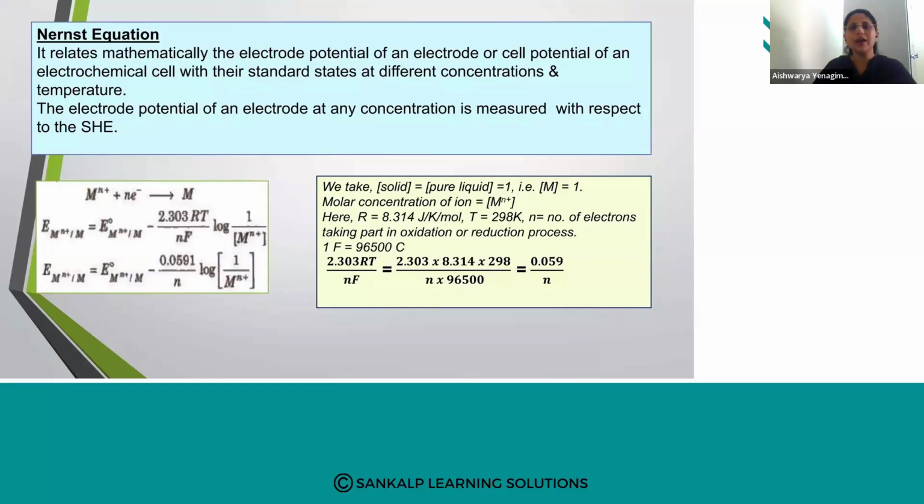So if I say I'm going to denote standard electrode potential as E naught, we know this from our previous classes. Then what will be my electrode potential? Electrode potential will be E. So E naught is the reduction potential, because by convention, when we talk about electrode potential, we are talking about standard electrode potential. Fine. So E naught is the standard reduction potential at 1 molar concentration.